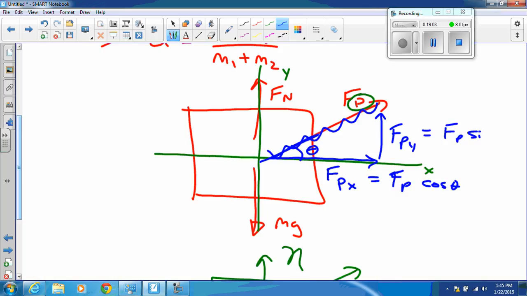And the Y component is going to be FP times the sine of the angle. Okay? So the X and the Y are simply giving you direction, X and Y axes. When that happens, if you're looking at some kind of a variable, and all of a sudden you have variable sub X, variable sub Y, variable sub Z, you can be assured that they are just giving you components in a particular direction. Does that make sense? Does that help? Good.